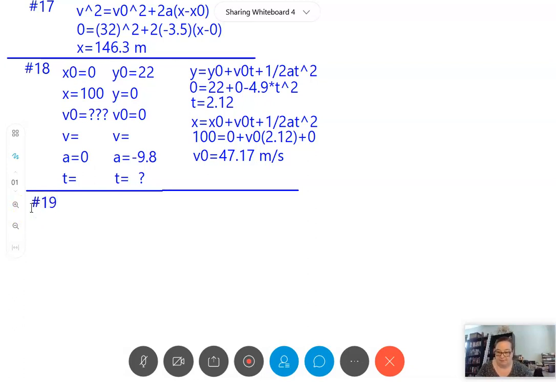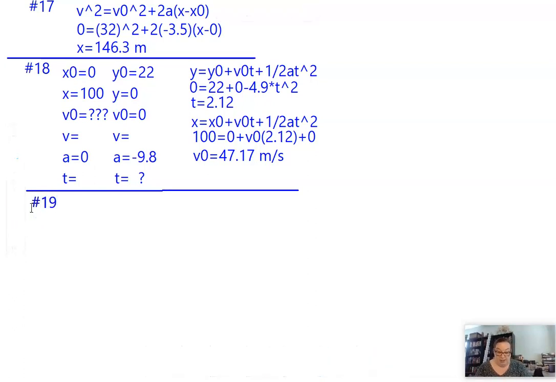Number 19. Delaney's Mini Cooper runs out of gas as she's driving up a long hill. She lets the car roll without putting on the brakes. As it slows down, stops, and then starts rolling backwards, its velocity up the hill is given by the equation v equals 60 minus 2t, where the velocity is measured in feet per second and t is the number of seconds since her car runs out of gas. What is the total distance her car rolls between t equals 10 and t equals 40 seconds?